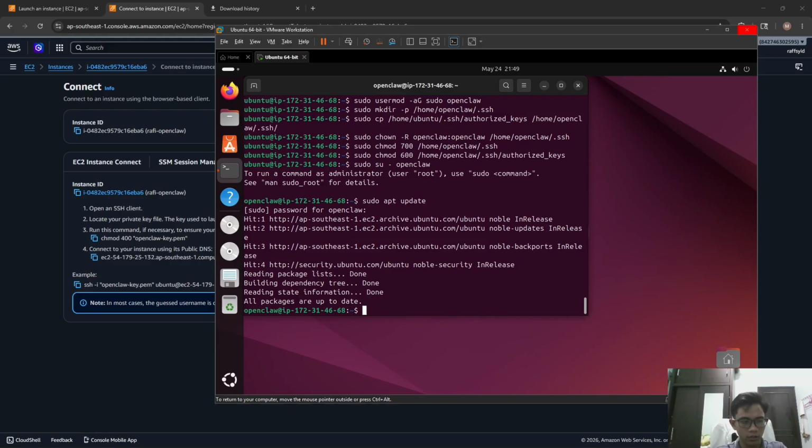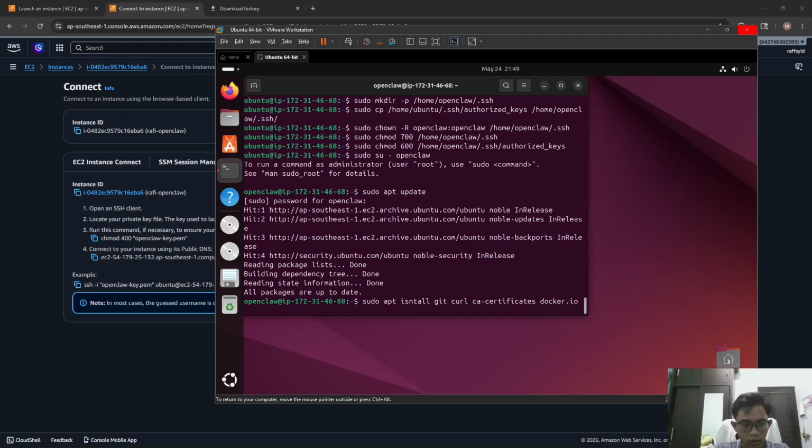Okay, after the update we will install Docker in here. So sudo apt install git curl ca-certificates docker.io and docker-compose -y.